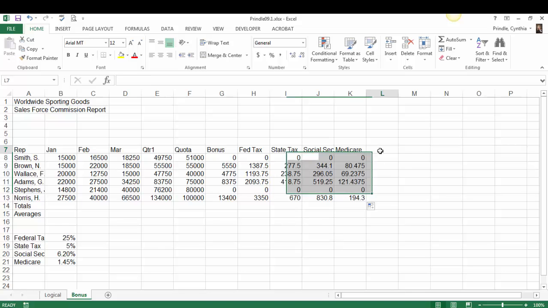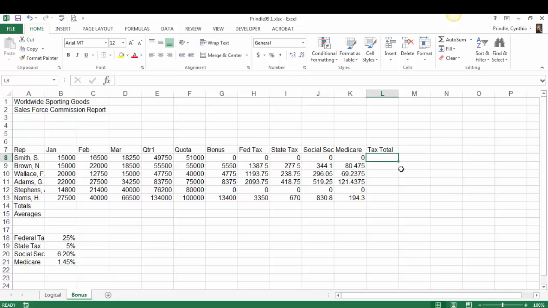Okay, we're going to add another column in cell L7. And what we're going to do is type in the total for taxes that we have to pay. So we'll type in the column heading tax total, enter that. And we're going to add up the federal, the state, the Social Security, Medicare, and so forth. So you can either use a sum function or a formula. It makes sense to use a sum function because we're adding a range of cells going to the left.